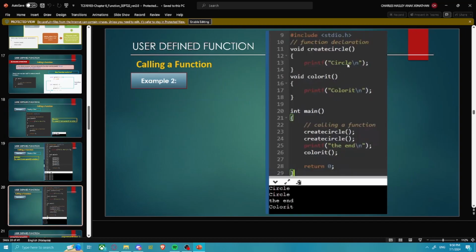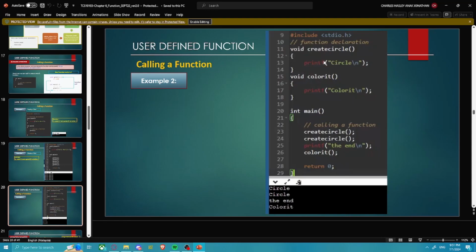Okay, example 2. There are 2 sub functions here which show the printf for circle and the printf for color it. Inside your integer main, it calls upon the function create circle 2 times, then printf the end, and ends by calling color it. As you can see from the integer main, it calls create circle 2 times.